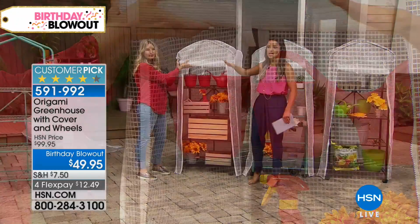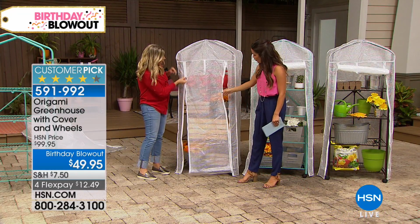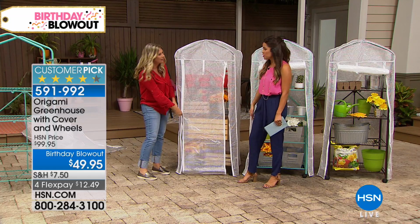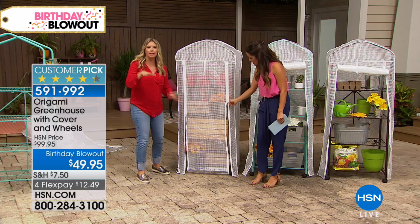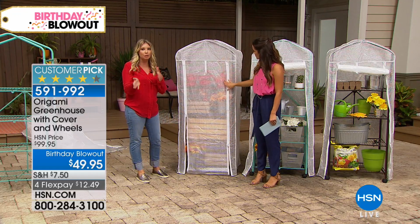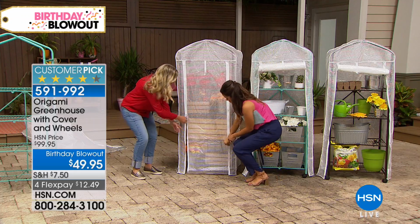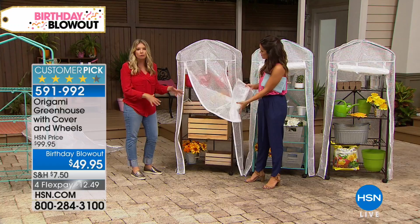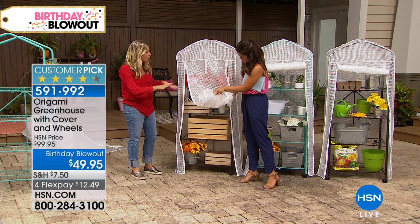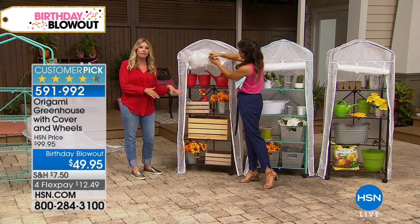So you are all set to create that perfect environment for your plants or your herbs, or for your storage, as you saw in here, because what is it, 50-pound weight capacity on this too. Yeah, this is going to hold 50 pounds worth of weight. And remember, this is on wheels. So now you're able to move this where you want. So you can put even your gardening stuff on there. Like, let's say you want to keep your soil down there, or all of your tools, your hose and all that stuff. Now it's all at your fingertips.